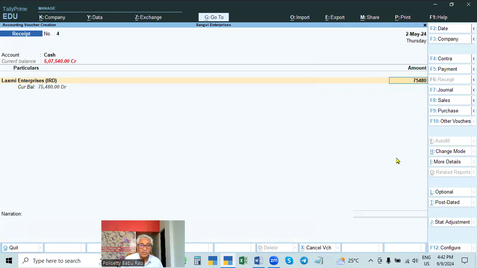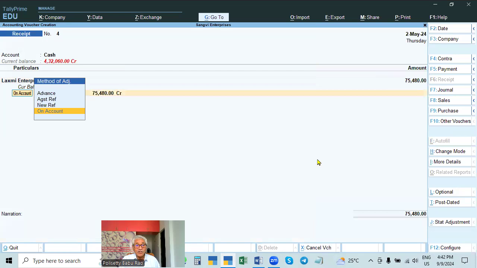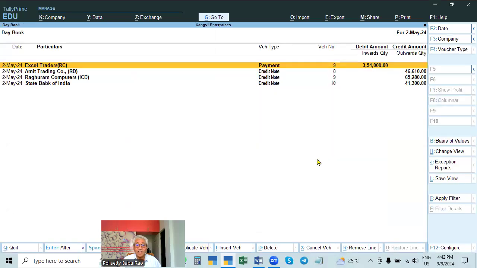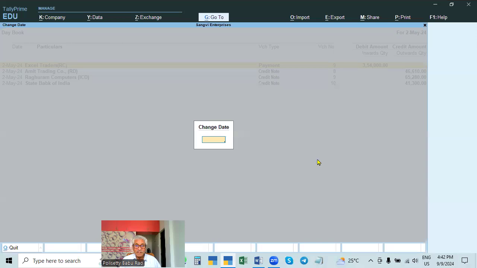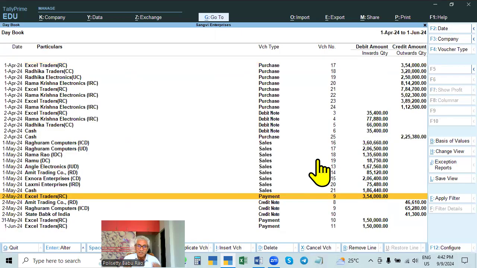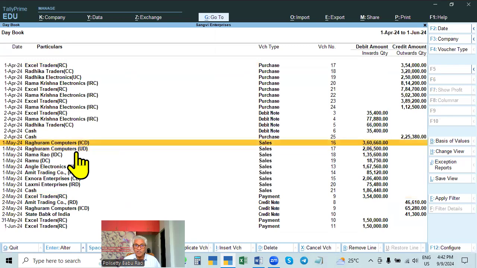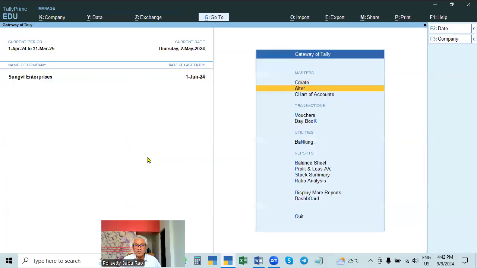So the bill is not there. If there is no bill, that's why it's showing that. The bill is there, but that is not saved by us. The new reference is not done by us. At the time of every entry, it is automatically taken. But we selected someone because entries are already made. That is why we are taking Raghava Computers. The first one you will take up, the same. So Raghava Computers you will take up.